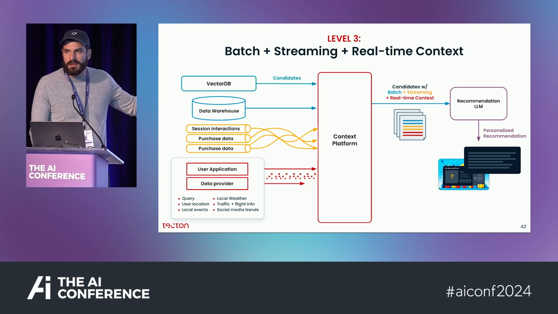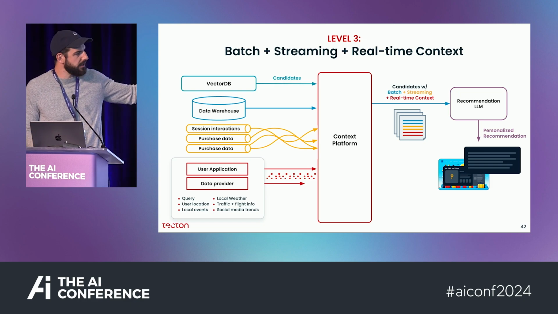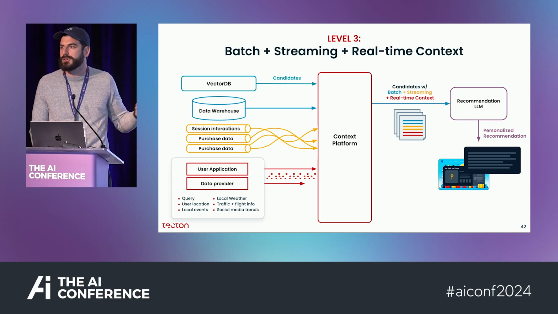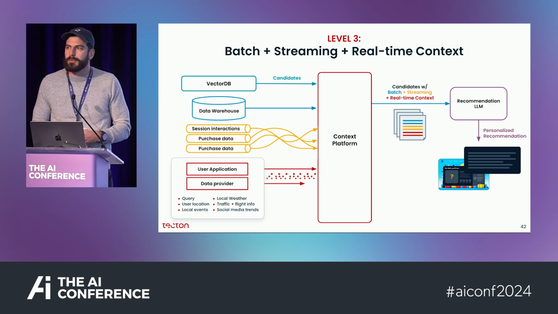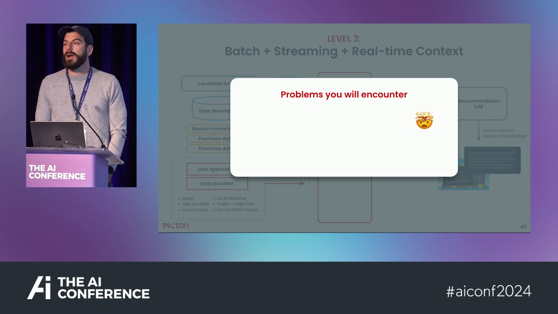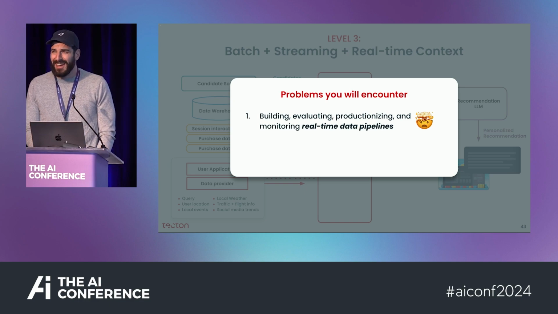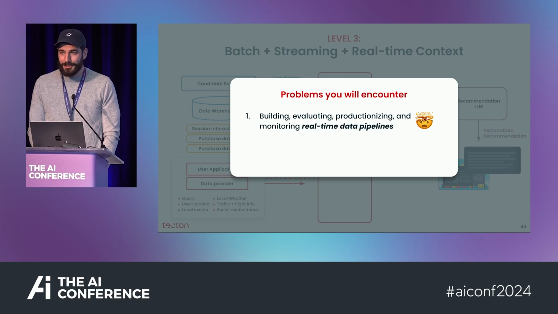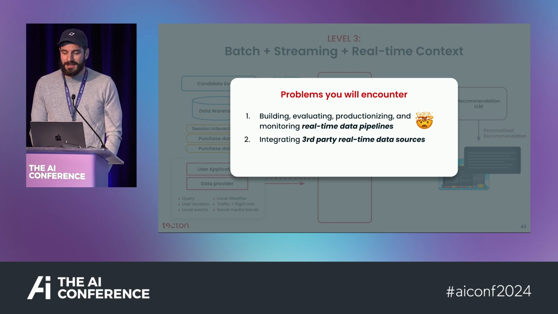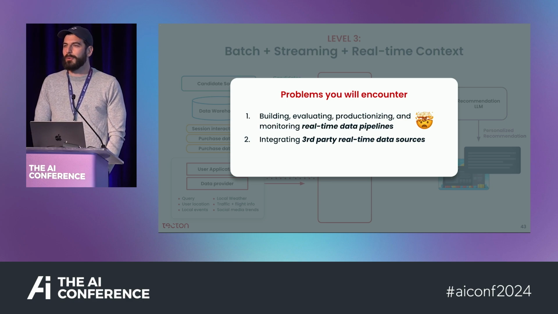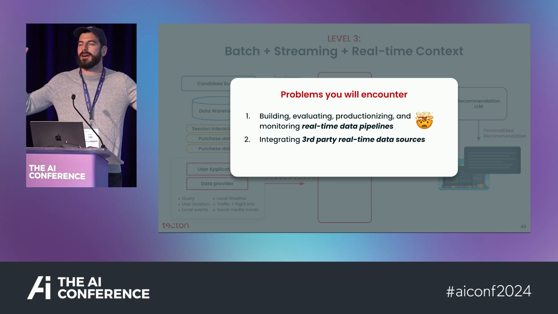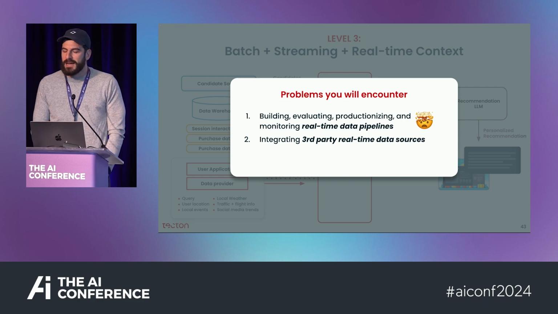So now you have a much more complex situation where you have to connect to batch data, streaming data, and real-time data, and you're going to produce a qualitatively better outcome, a level of personalization for your user, but it's a larger engineering problem. And this is way harder to implement. You have your AI team now building real-time data pipelines that are productionized, enterprise-grade, production ready. That's tough. And integrating with third-party data sources, you're going to call out to a weather API or something. That's just a much bigger engineering project. And this is the kind of thing that Tecton helps with.